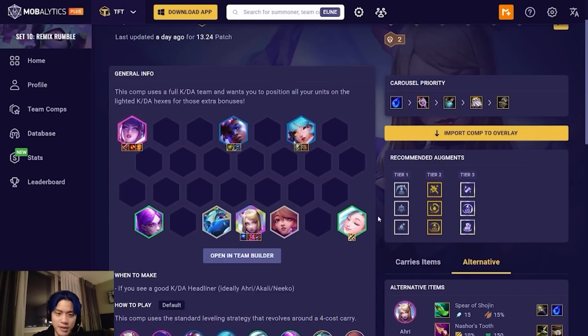Another thing I really like about this comp is I think it's a really cheap comp to actually go to level 9 with if you are really far ahead. So let's say you hit this comp, right? Let's say you go to 8, you roll once, you hit Headliner Akali, and then you hit Rhaast 2, and you still have your core Superfan. You're like, okay, what am I supposed to do from here? So let's just roll for Rhaast 3, or, what am I supposed to do?